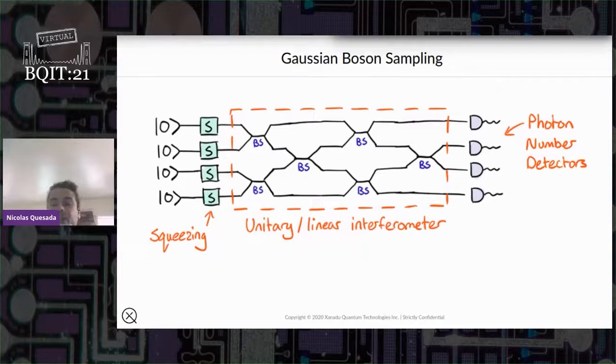But now that I'm telling you what's inside the interferometer, one thing that is important to notice here is that for light of all the modes to be able to interfere, if you want to have a universal interferometer, then the depth of the circuit—the number of beam splitters that any of these modes has to traverse—is equal or at least proportional to the number of modes present in the circuit. You can see this, for instance, by following the trajectory of this third mode: it has to traverse one, two, three, four interferometers, and that's precisely the number of modes that we have. And that, as I'm going to tell you in a moment, is a problem.